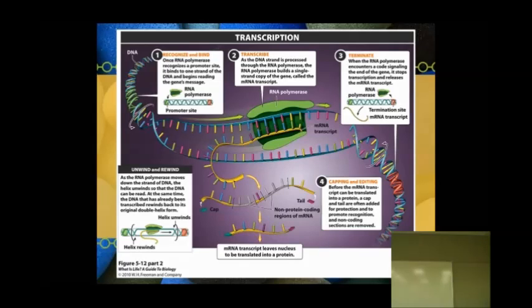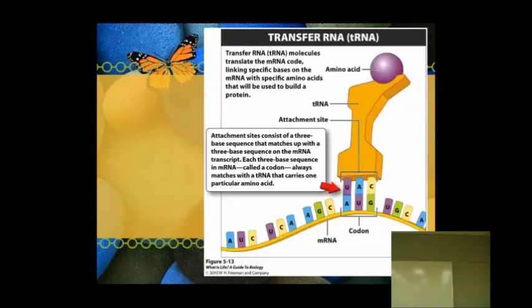And then it stops reading at a certain point, so it only reads part of the DNA, and then it goes along and it caps and edits it, so it packages it and gets ready to build the protein that it's going to build. And then it gets its amino acids and this is the mRNA. This is what heads out of those nuclear pores out into the cytoplasm of the cell, and is ready to get that code and make it into the proteins.